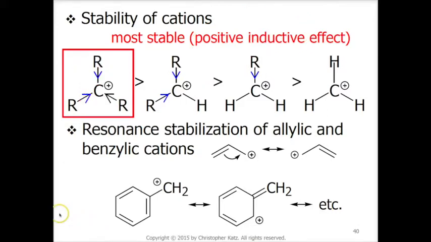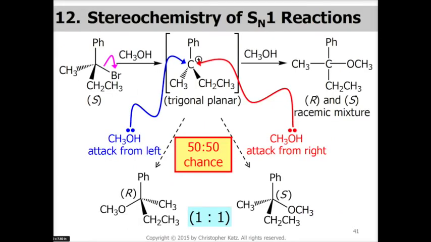All right. Let's go to the next thing. So here's sort of the implication of what we're talking about. If you have the unfortunate situation where your leaving group is on a stereocenter, well, then in the case of this tertiary bromide species, this guy leaves. Your incoming nucleophile will be your methanol in this case, but your first intermediate is going to be this trigonal planar carbocation, which is a tertiary carbocation.